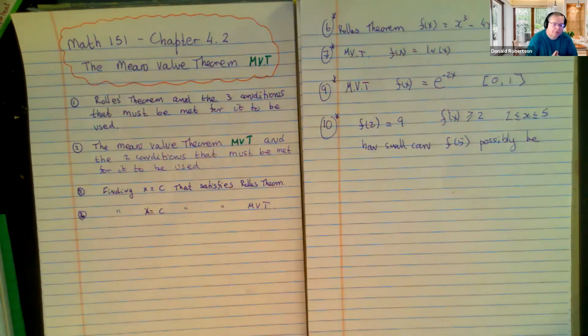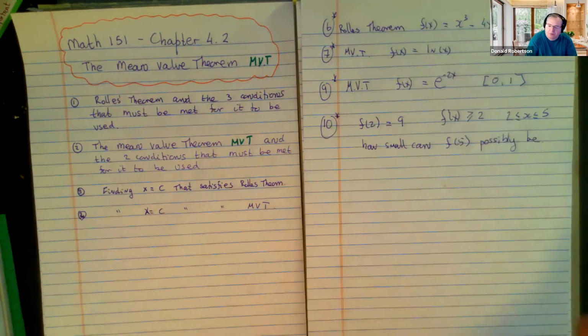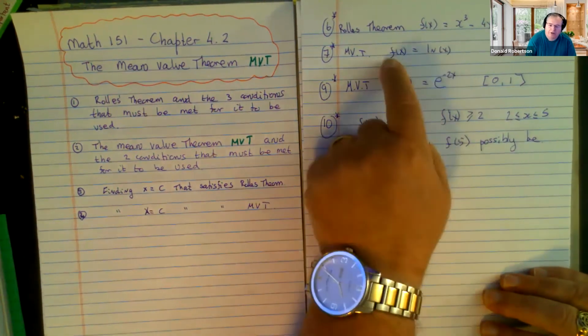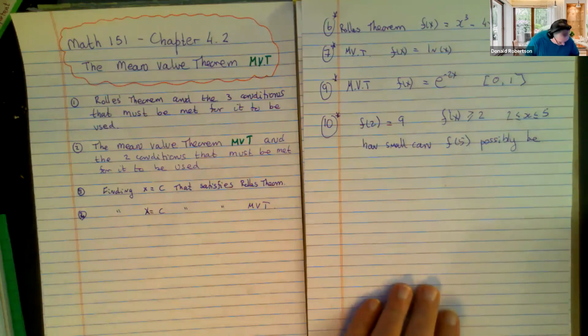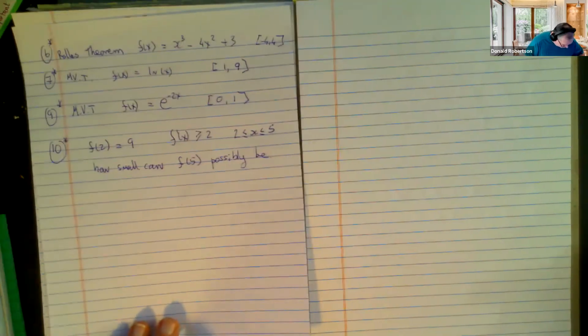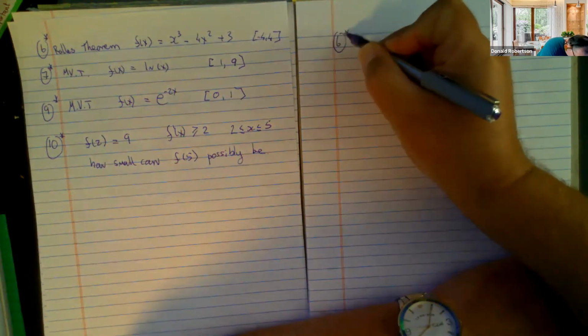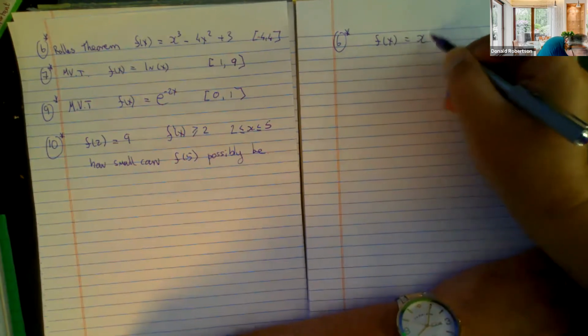Good morning, everyone. As promised, we're going to finish the mean value theorem off. I've got a little list to remind myself what questions I'm going to do. We're going to do a Rolle's theorem, a couple of examples of the mean value theorem, and then a little puzzle question, which is the last one. This one here is my version of it. So let's jump right in. The first one is similar to question 6. So we're going to be doing a Rolle's theorem.